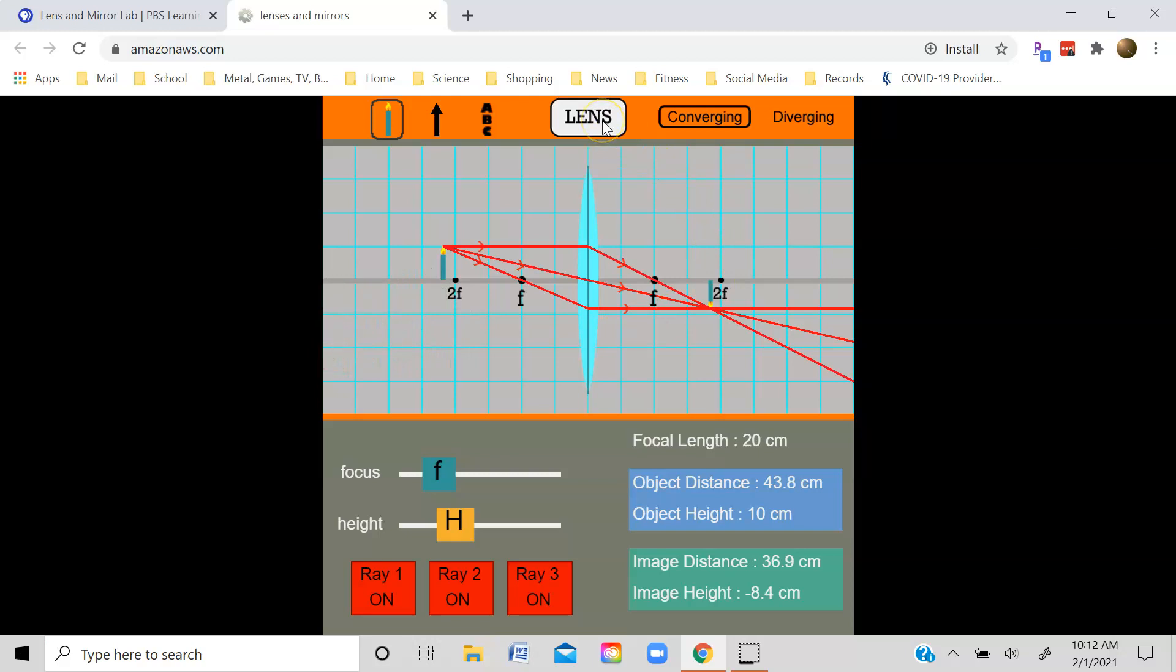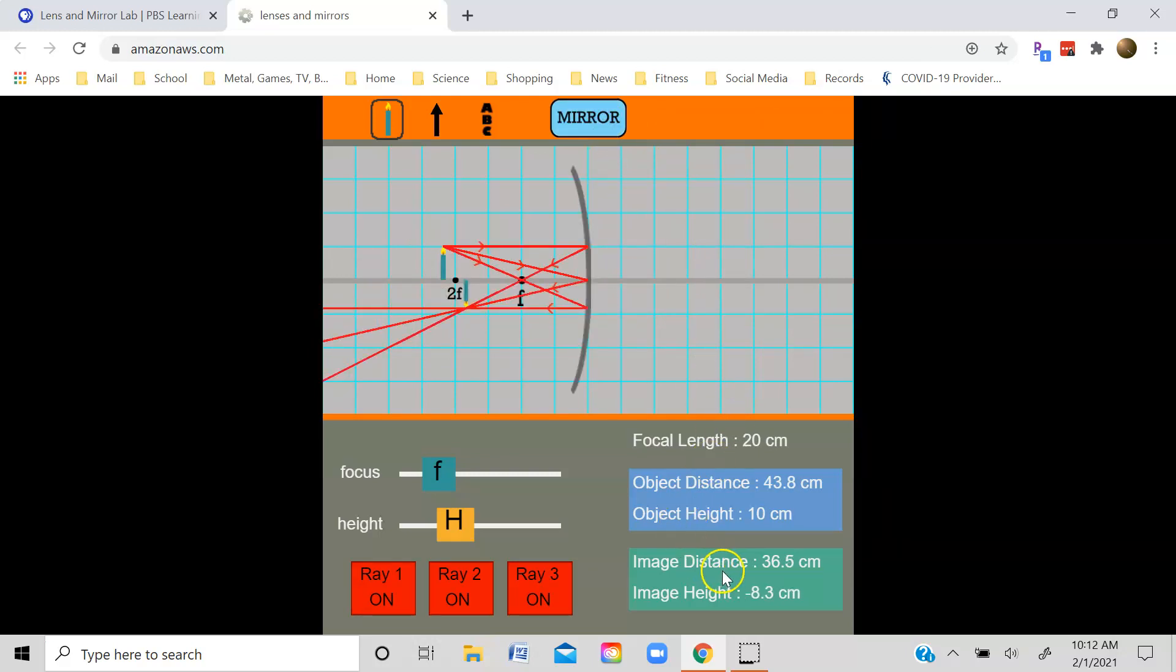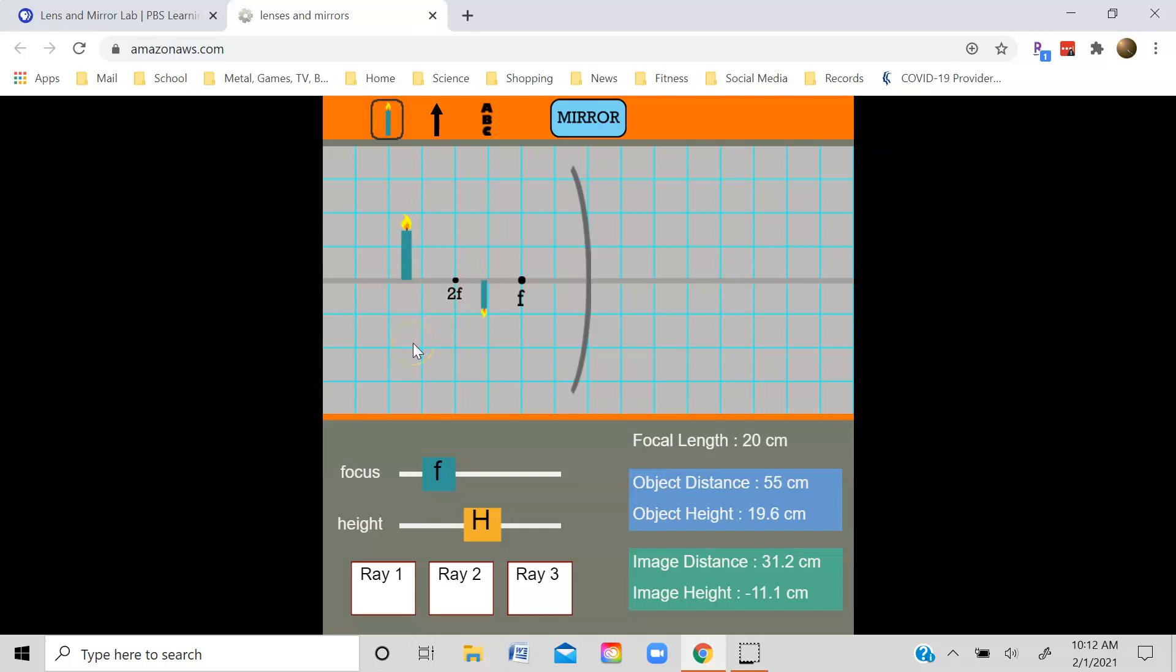Now up here at this button, I'm going to go ahead and change it from lenses to mirrors. And now I'm going to remove some of the features that are here initially. Let me get rid of the various light rays. And then just to make this a little bit larger, let me increase the height here of the object. The object is right over here. I'm going to move it a little bit further away from the mirror in order for us to be able to easily see the simulation.